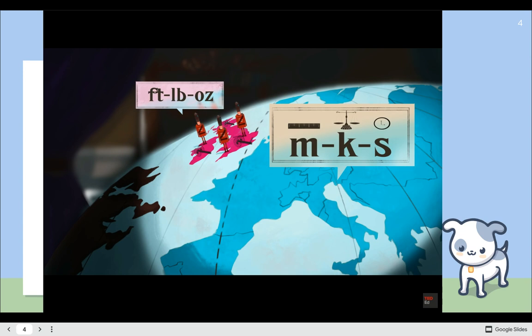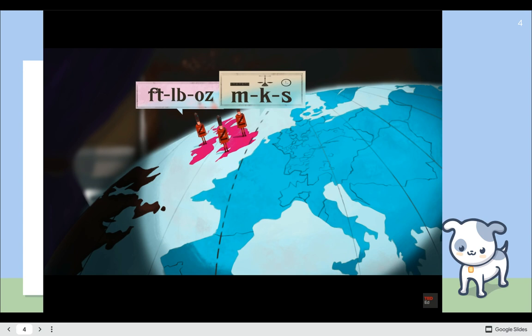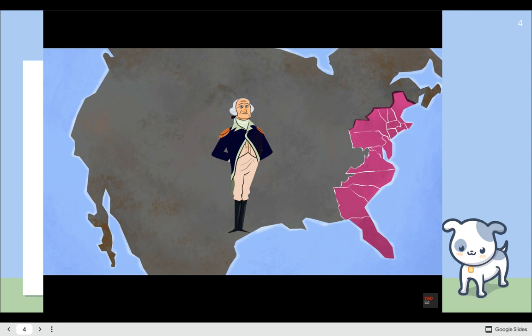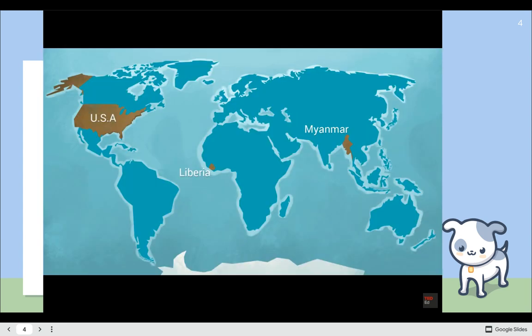But over the next 2 centuries, the British Empire slowly transitioned, first approving the metric system as an optional alternative before gradually making it official. However, this switch came too late for 13 former colonies that had already gained independence. The United States of America stuck with the English units of its colonial past, and today remains one of only 3 countries which haven't fully embraced the metric system.